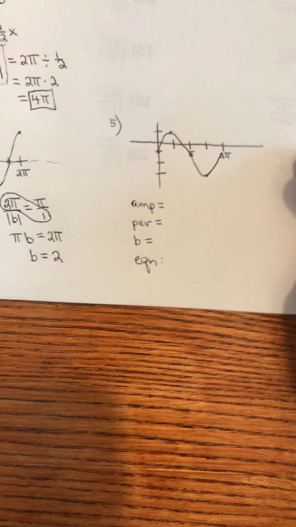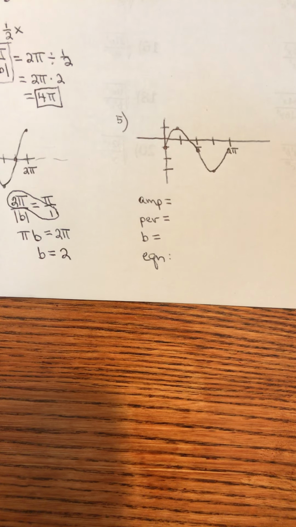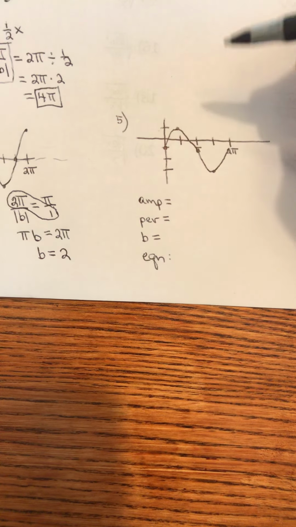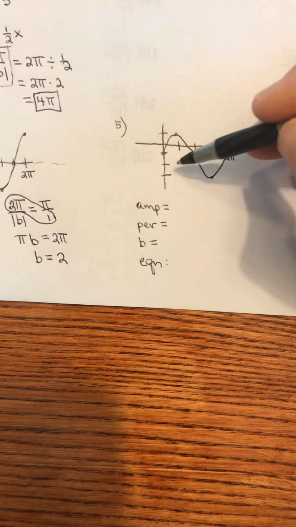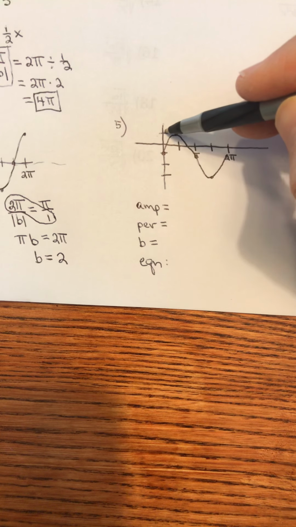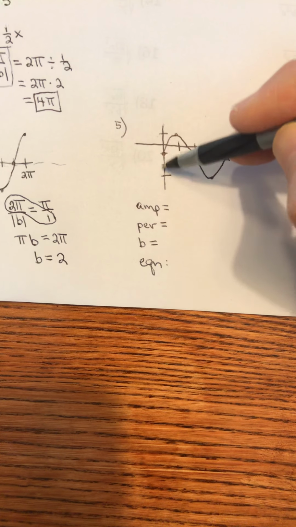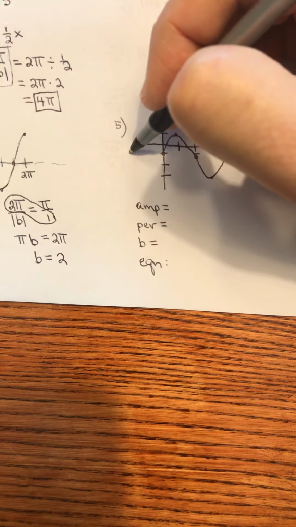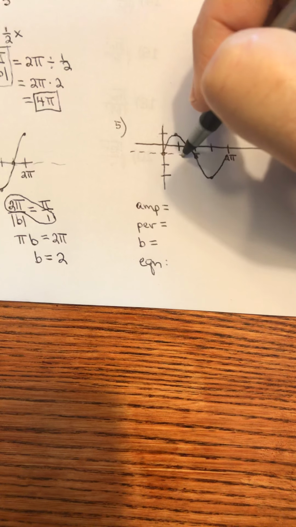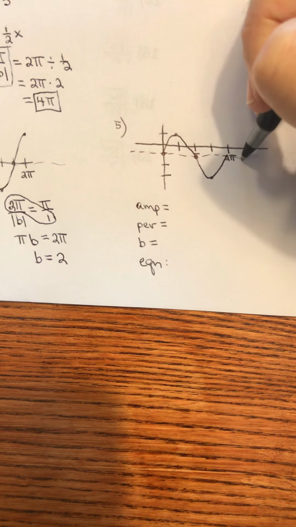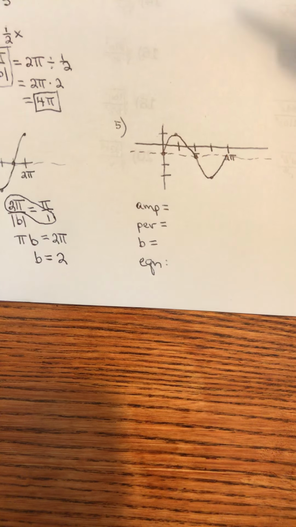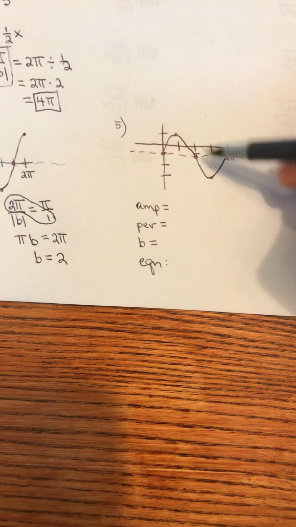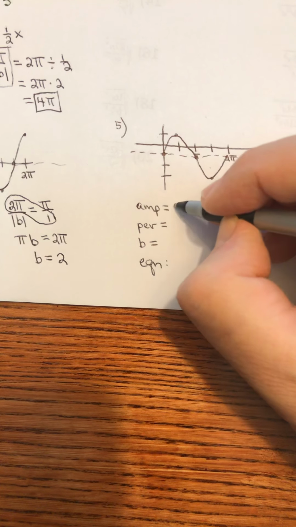This next one, very, very important. Okay, the amplitude is not 1 because that's not the midline. If you notice here, it's -3, the highest is +1. There's a distance of 4 there. So the middle would be half of 4, which is 2. My midline is right here. That's my midline. Now, how far is it from the midline to the highest or lowest? 1, 2. 1, 2. My amplitude is 2.